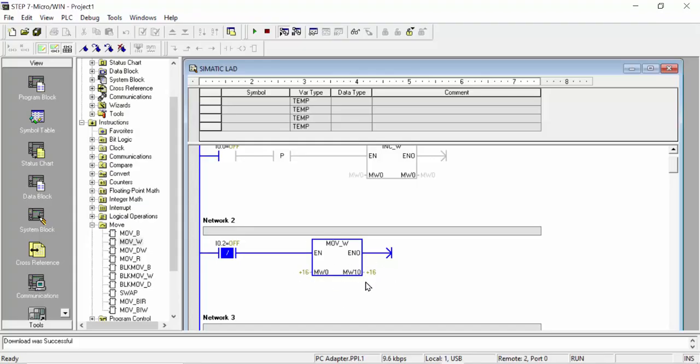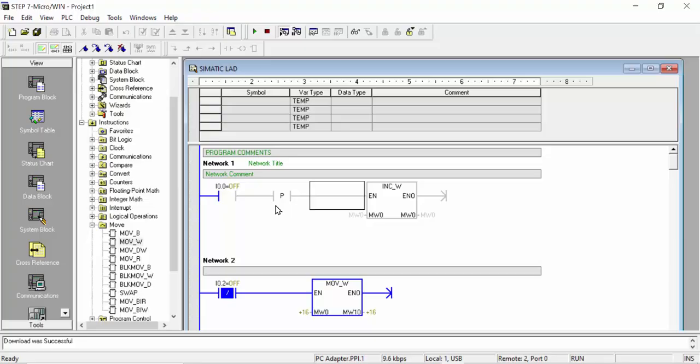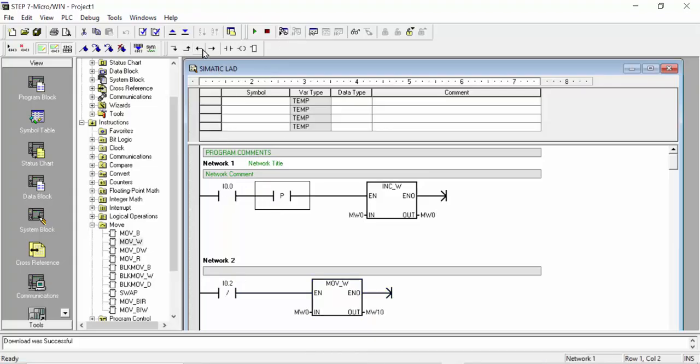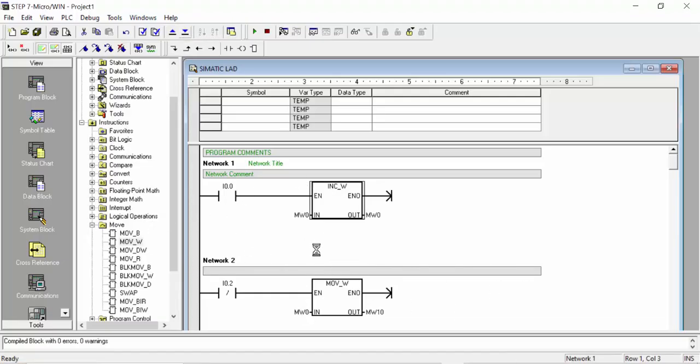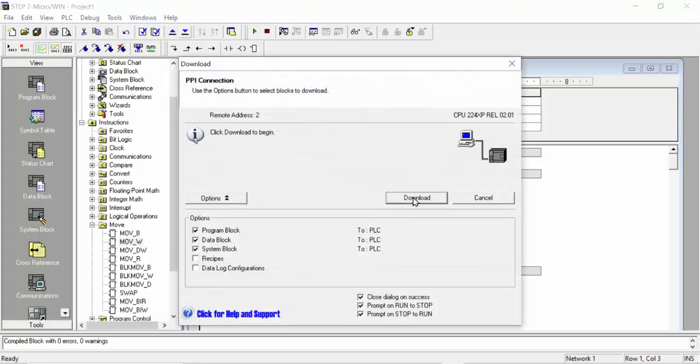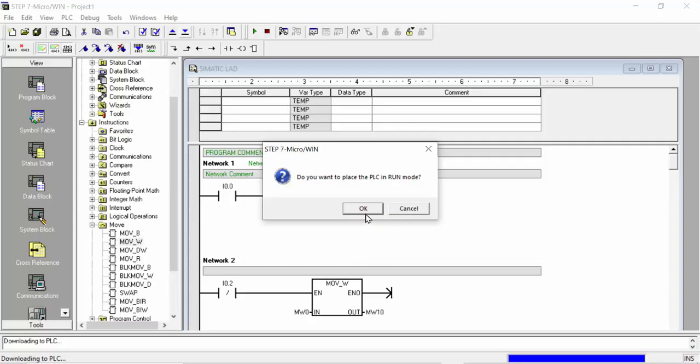And if, for example, you do not use this positive edge, then you can see the behavior of what this function will do. I will delete this one and again connect with this C, and I will download to the PLC, and then you will see what will happen. And after that you will also understand what the function of this positive edge is.